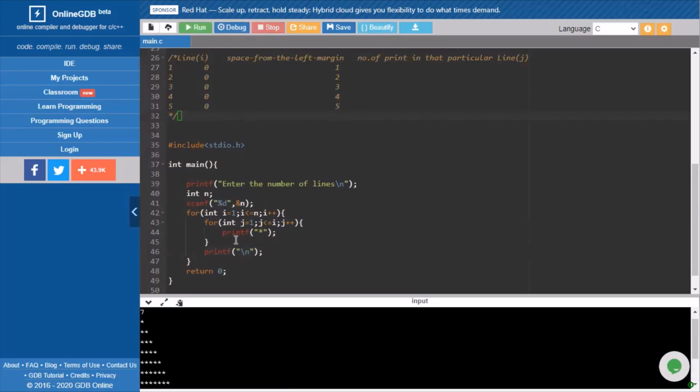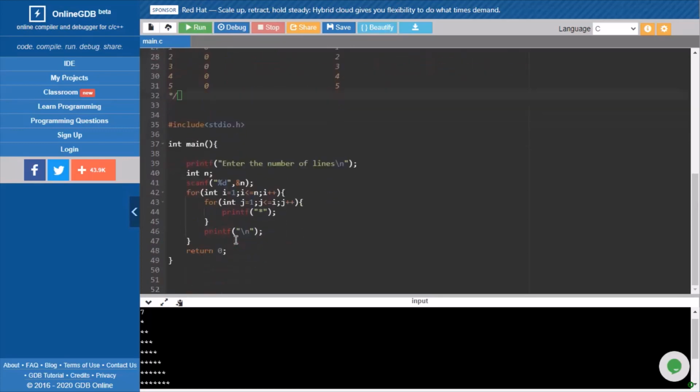I believe you should dry run each and every question, so you can get better clarity on it. So we are taking the example of n equals 5. First of all, i equals 1, i should be less than or equal to n, here 5, and i plus plus. Now it will be going into the for loop.